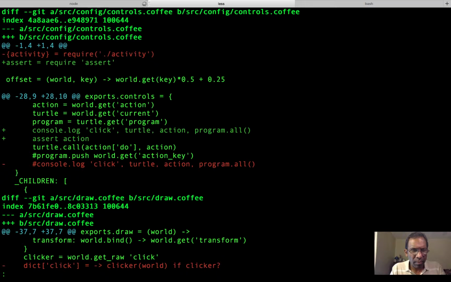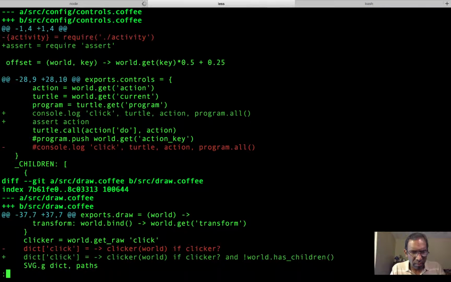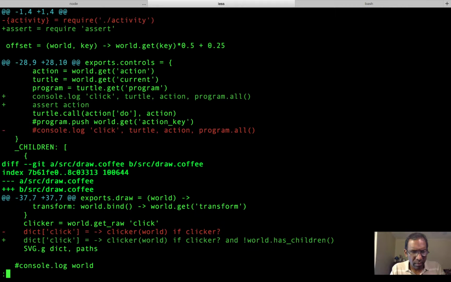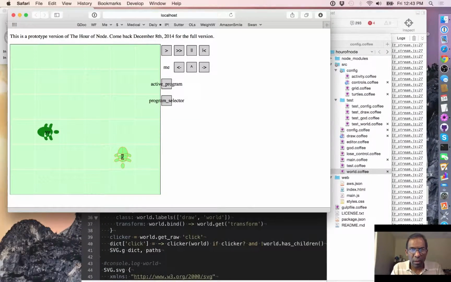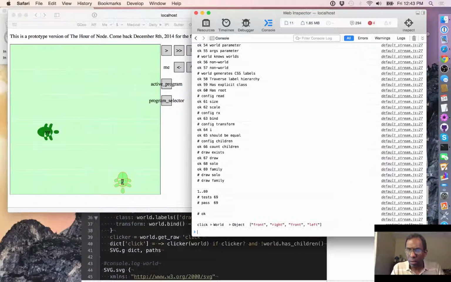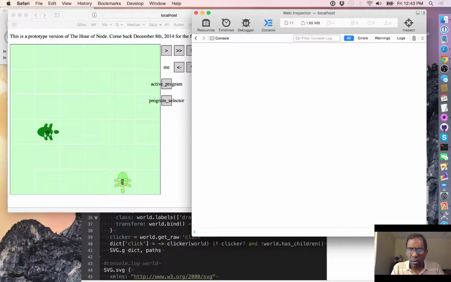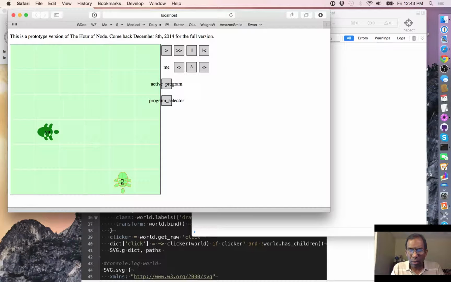Okay, put in the assert, get rid of the activity and the log. Limit our clicks, and then click once, click twice.